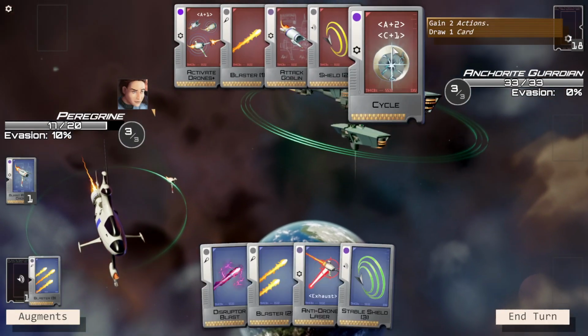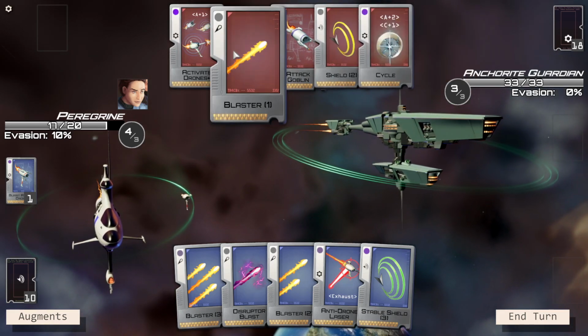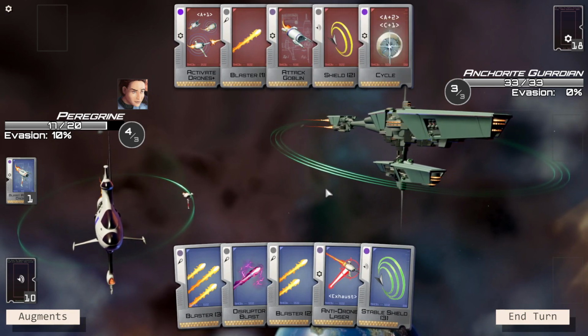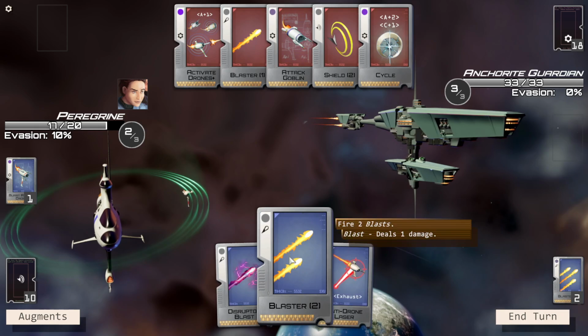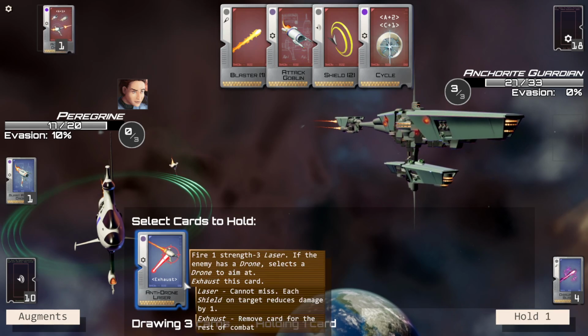Let's see, cycle. Okay, so he's playing a lot of stuff. The attack goblin, blast at the start of turn, intercepts missiles. Okay, not the worst thing. I can save this for the attack goblin. So I think we definitely want to put up shield. We definitely want to destroy his shields. I have 2 actions left. Okay, we'll just do everything except for the anti-drone laser, which I will keep.